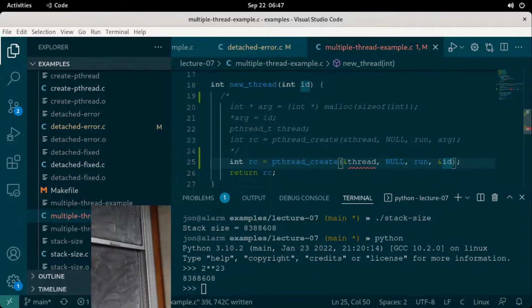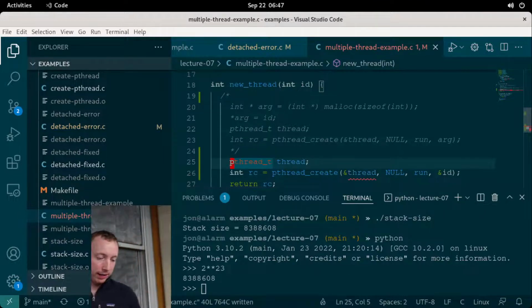Okay, well, if I call pthread create, it will create a new thread, and then this function would exit, right? This function would return, and now that memory associated with that ID doesn't exist. So if the thread tried to read it, wait, why is this an error? Oh, because I haven't identified.